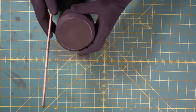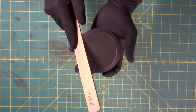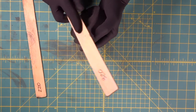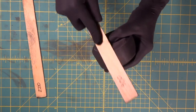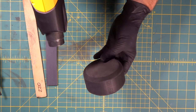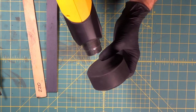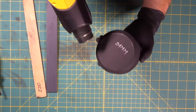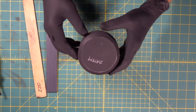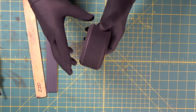Now we're going to come in with our 220 sanding stick, and we are going to just lightly clean up the edge, just like that. Now we're going to bring the 320 in just to smooth it out even more. After we come in with the Dremel, and then after we sanding stick, we come in with our heat. Oh yeah, look at that. Tightens up nice. Look at that, man. That is nice. We've got a cool hockey puck with a nice beveled edge on both sides. Now we're going to be assembling to the back of here and to the back of here.